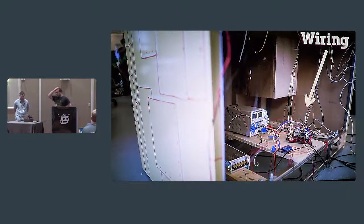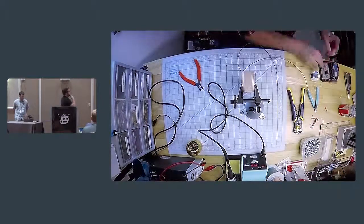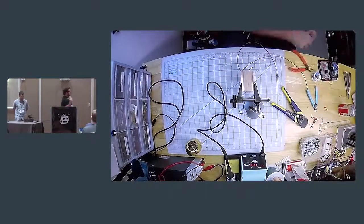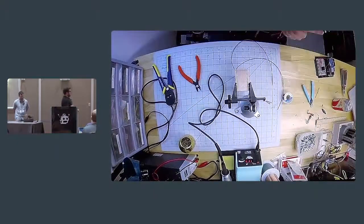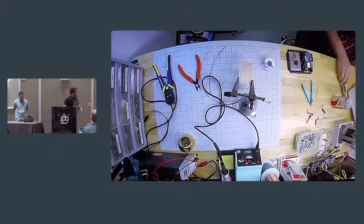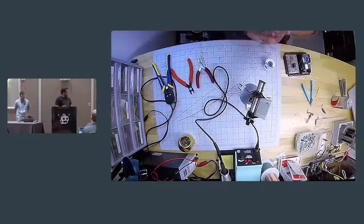But yeah, the idea is, if you can see on the right-hand side, I built it all on a breadboard, and then I'm just moving everything over. Luckily, with the magic of time lapse, you can't see me when I screw up a couple of times, because working on it upside down is a pain. But this will be done.